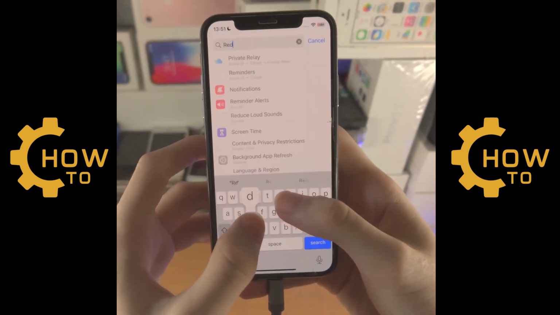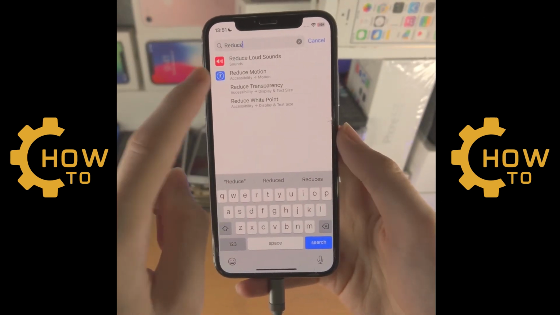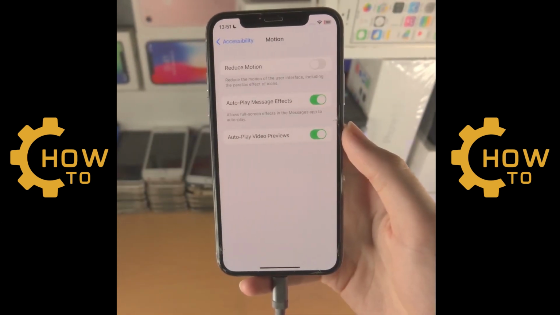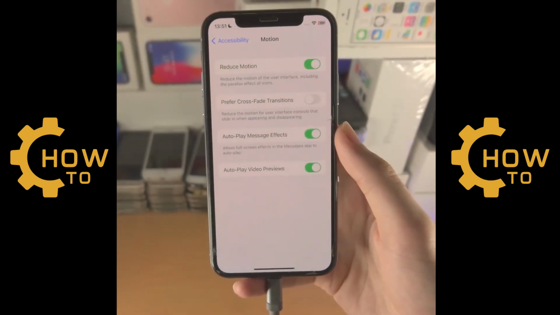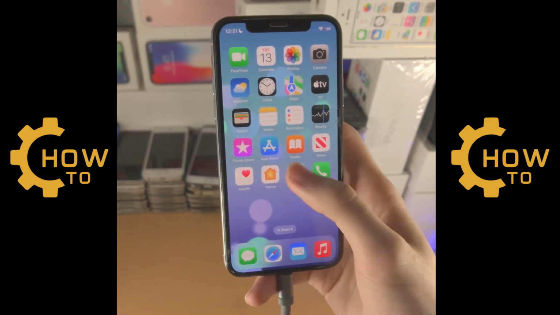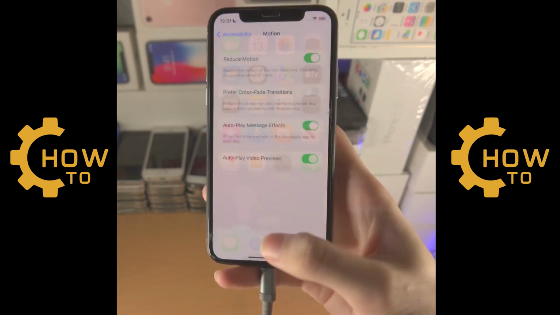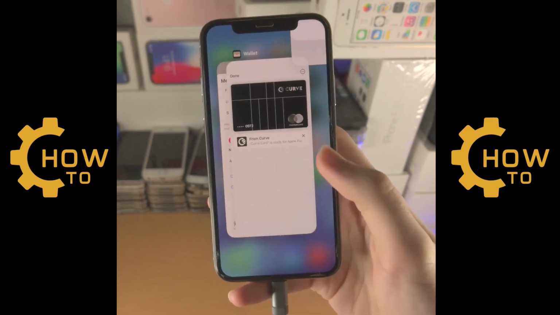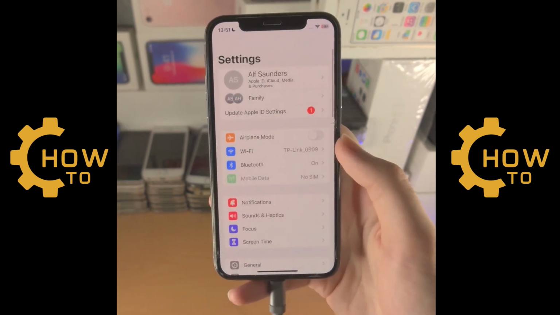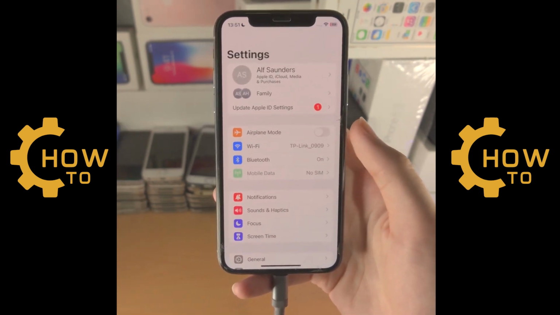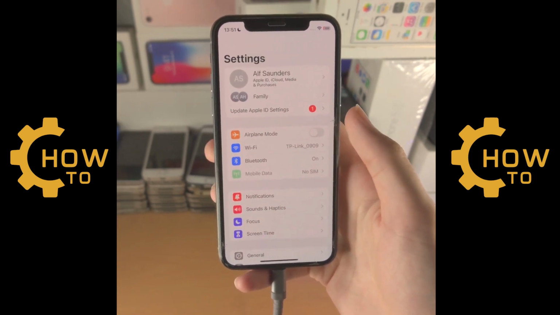The main one, I'm going to cover it first, is you open up the settings app. You're going to search up for reduce motion here, tap on this one and then turn this one on. So this will effectively remove the animations off of your device, and so what that means is, look how fast that opened up the settings, for example. It's going to help speed things up, okay?